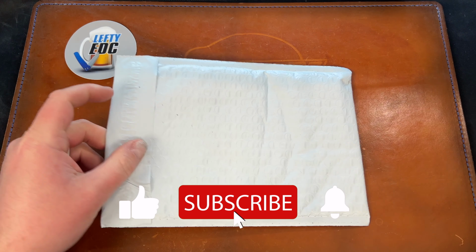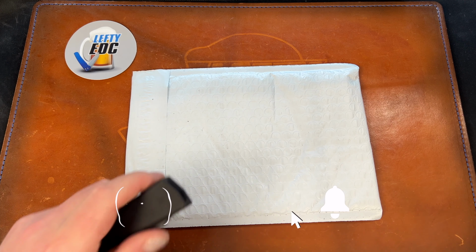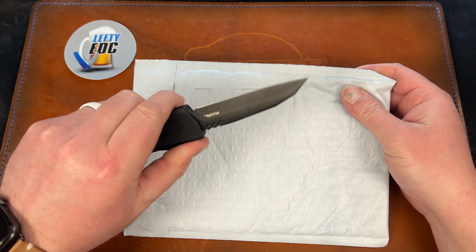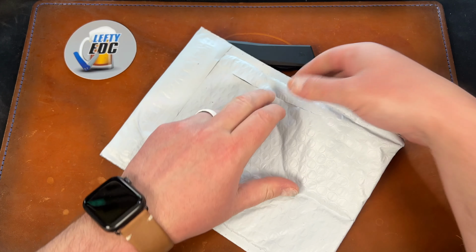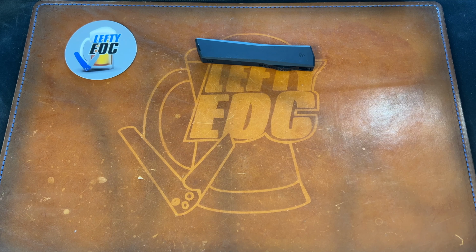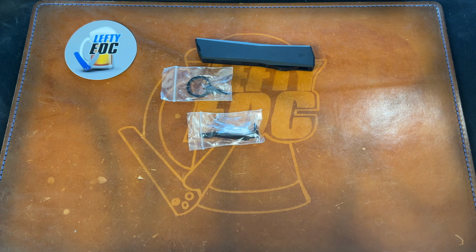First up, we have this package from Axial Gear, and I think it's just going to be a clip for this guy. I love how they send it with the tool.